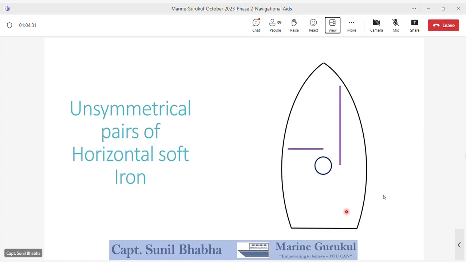Beta, doubts up to here? So then what would be an example of a symmetrical pair of HSI? Symmetrical is the usual fore and aft longitudinal and athwart ship beam, beta. It is running from bow to stern and beam to beam. That would be symmetrical about the compass. So basically it goes forward of the compass and aft of the compass, and port side of the compass and starboard side of the compass. That's right, beta. That's symmetrical. Okay, right.